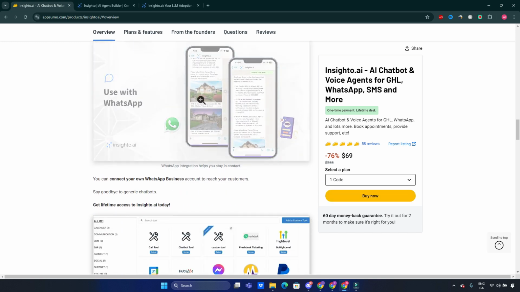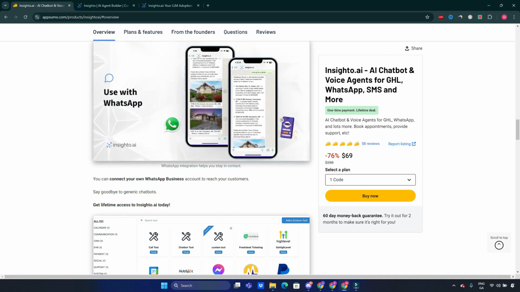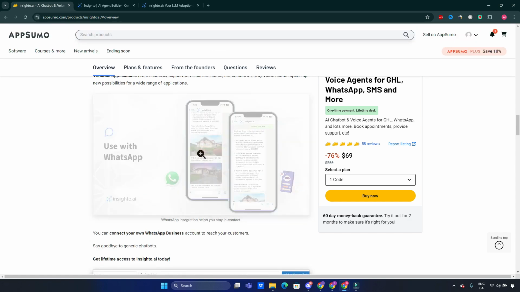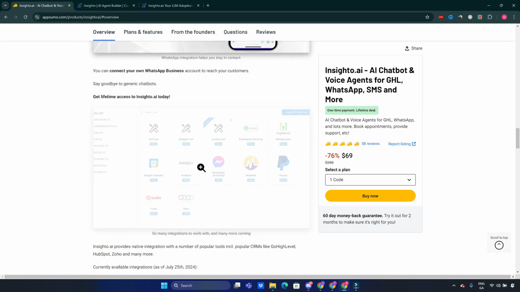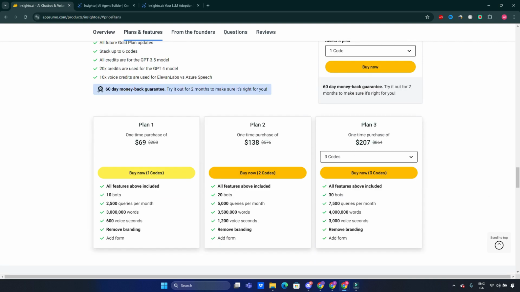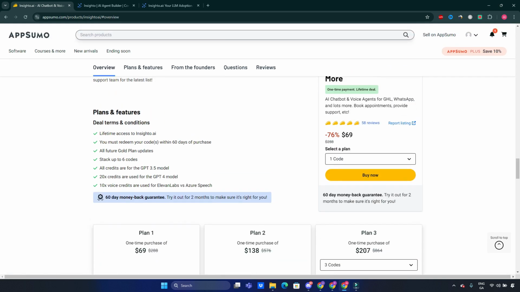Okay, so here go some of the examples. For example, use with WhatsApp, you can pre-populate your contact list, or you can pre-populate what you want the chatbot to be discussing with your clients. And here we go, everything gets there, so you can simply go and just implement this from day one. Okay, so let's go quickly and cover those plans for you guys.